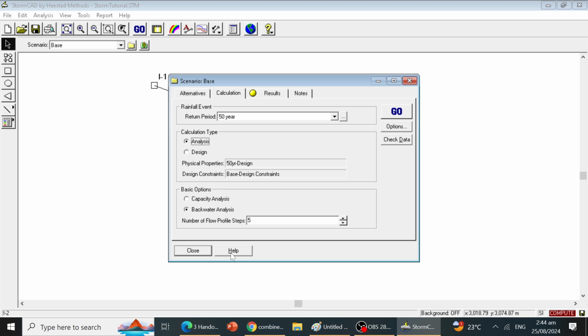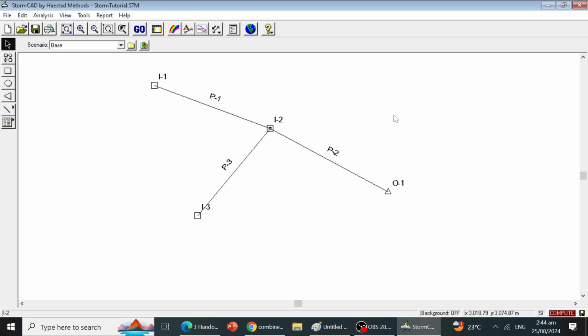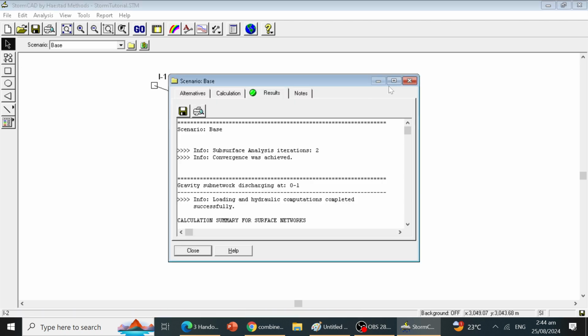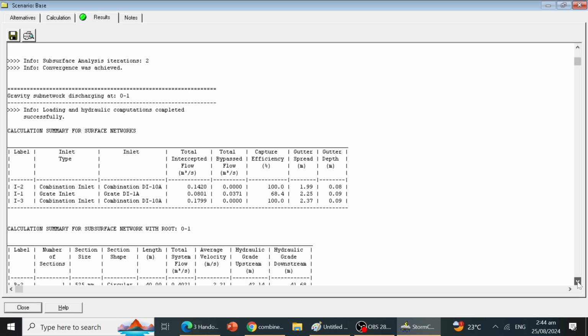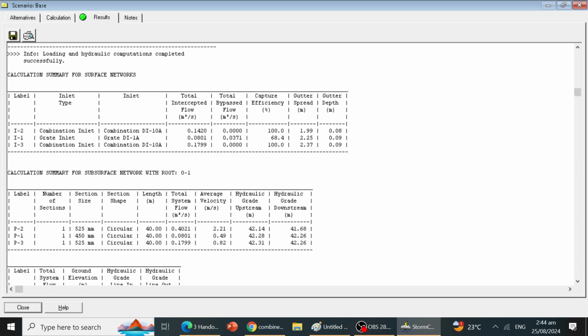Analysis, 50 years. Now make the analysis. Now there is no warning related to the gutter spread or the flooding condition, so all these things are under control, and the new section size has been calculated.